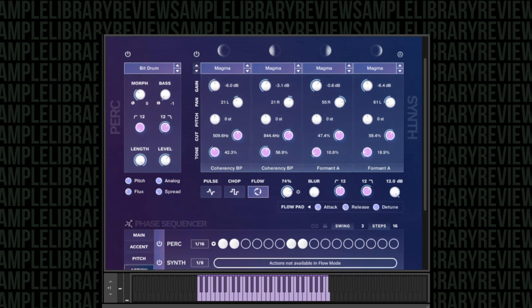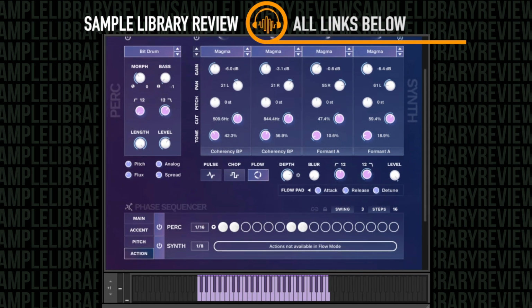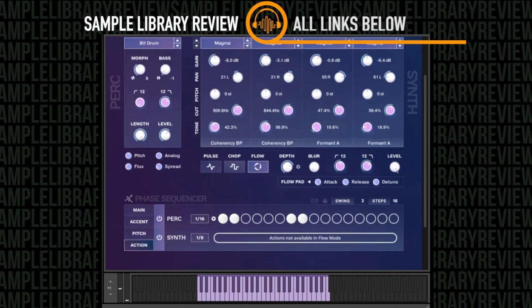Okay, and then flow. So it's having some very subtle effects, but essentially the pulse will keep it pulsing, the chop will almost sort of bite it up a little bit, and the flow will just keep it moving quite nicely. On different patches you'll hear different effects, I guess. And then also you can have the attack, the release, and the detune.